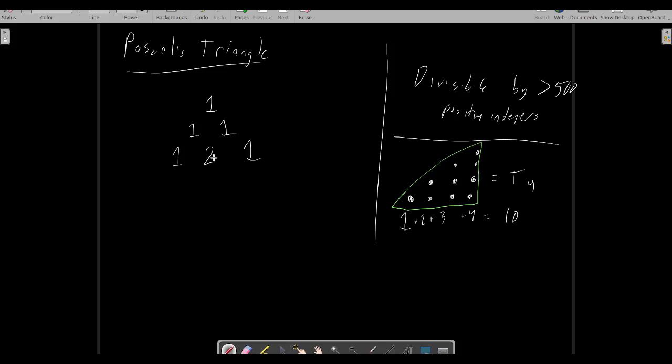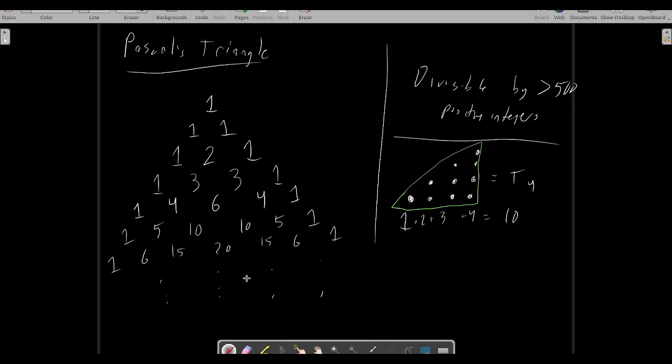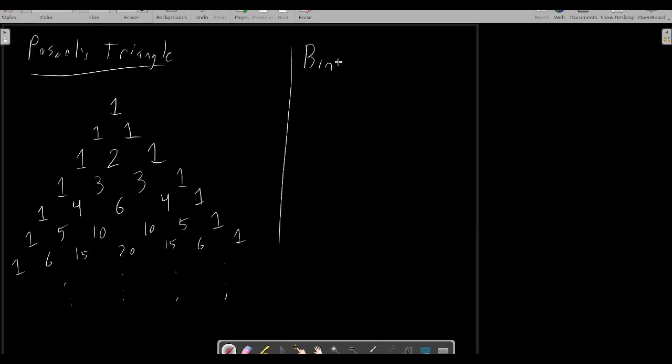The fourth row consists of 4 numbers. The outer two, as always, are 1s. The left interior position is below a 1 and a 2, so we write 1 plus 2 equals 3. The right interior position is below a 2 and a 1, so we write 2 plus 1 equals 3. We can produce the fifth row similarly, getting 1, 4, 6, 4, 1, and so on. Pascal's triangle has no bottom, so it can be extended indefinitely. We can use Pascal's triangle to calculate the binomial coefficient.